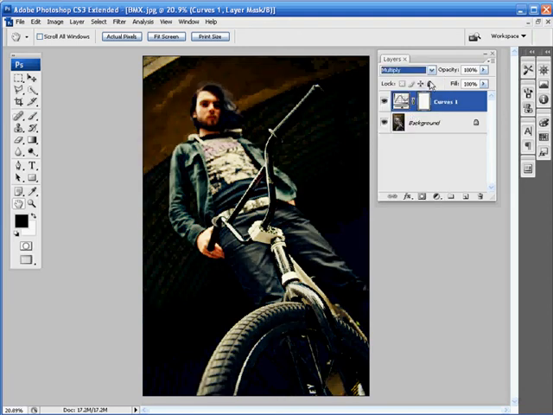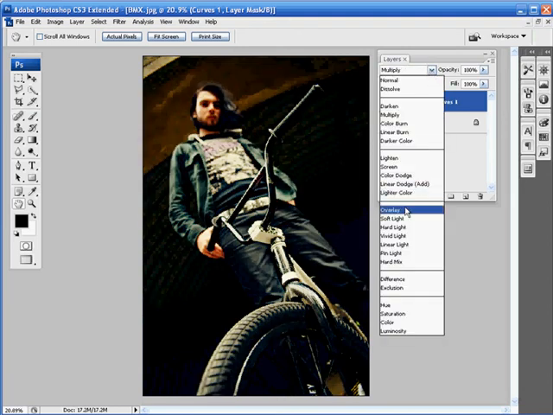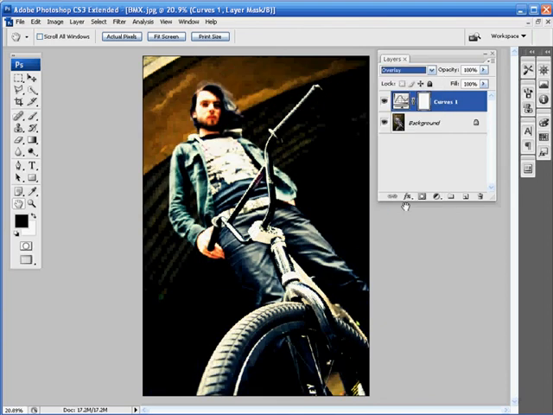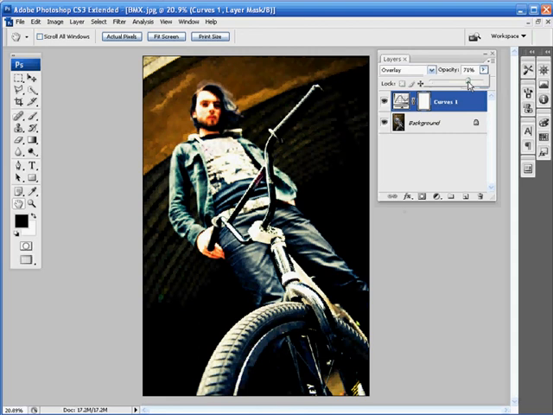Multiply, that doesn't really work. I think I'm going to go with overlay. I've used that before and it works really well. So it just boosts that contrast up even more. If you're thinking that's looking too harsh, all you have to do is go to the opacity, click on that, and then just reduce it down so we've got our original image coming through and the harshness just coming off a little bit. I want to go for around about 70 there.